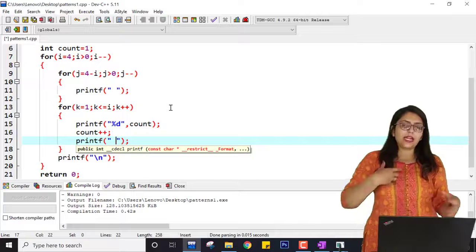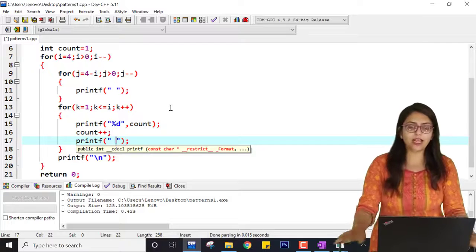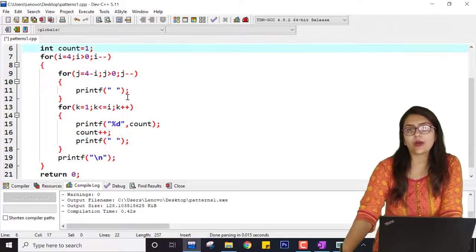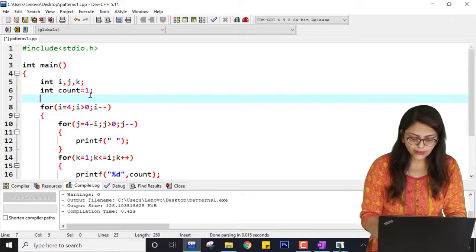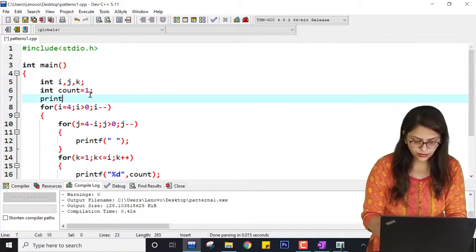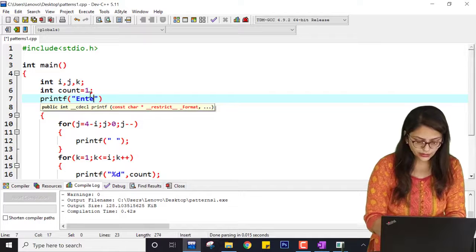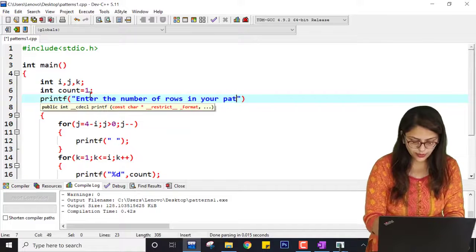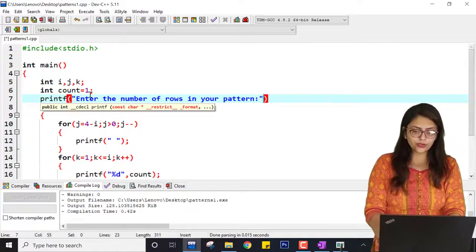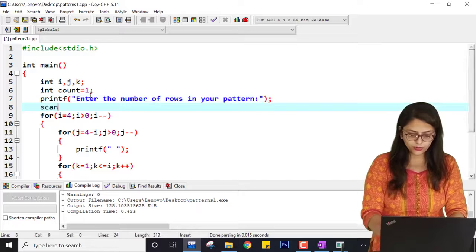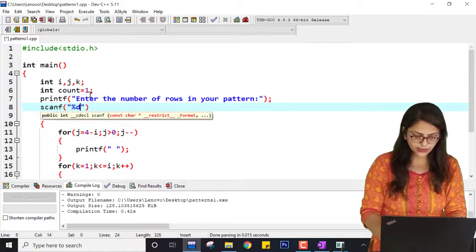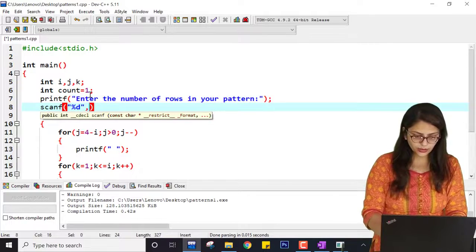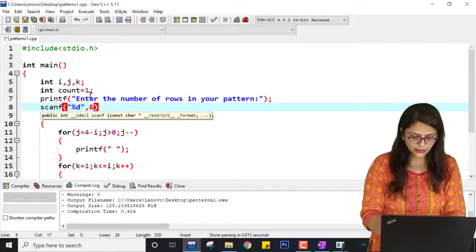Now another thing: if you want to make your code dynamic, so that the user is going to enter the value of n, you can write printf enter the number of rows in your pattern, right? So the user is going to enter a number, using scanf %d, and here it will be n.